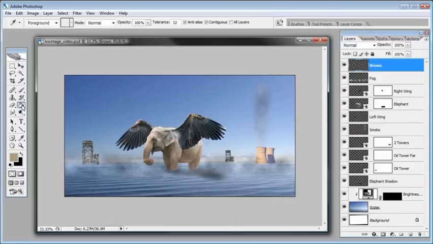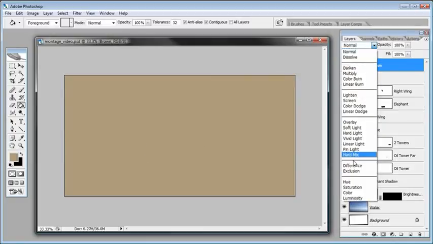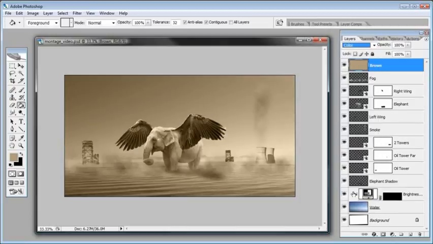Then what I want you to do, select the paint bucket right here, click on the image to fill that in with that color, and then come up here to the blending mode menu and select color as the blending mode. Now this is the first step. Yeah, it's obviously a brown color overlay on a layer above it. It's not too exciting. But to make this look even cooler, we're going to add 2 more color layers on top of this brown layer that is just going to make it look amazing.